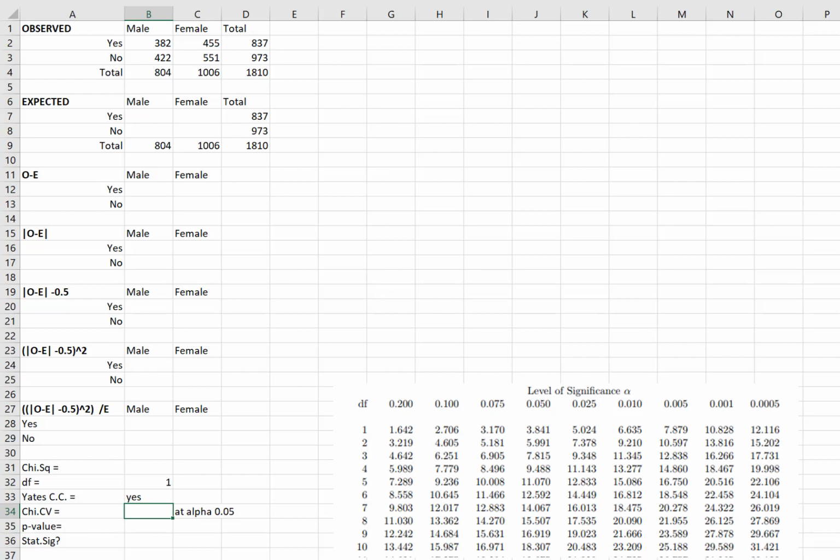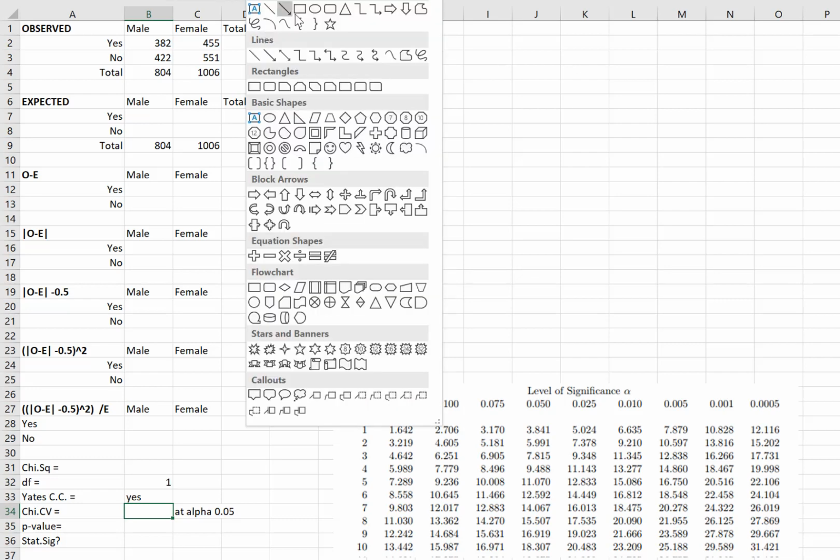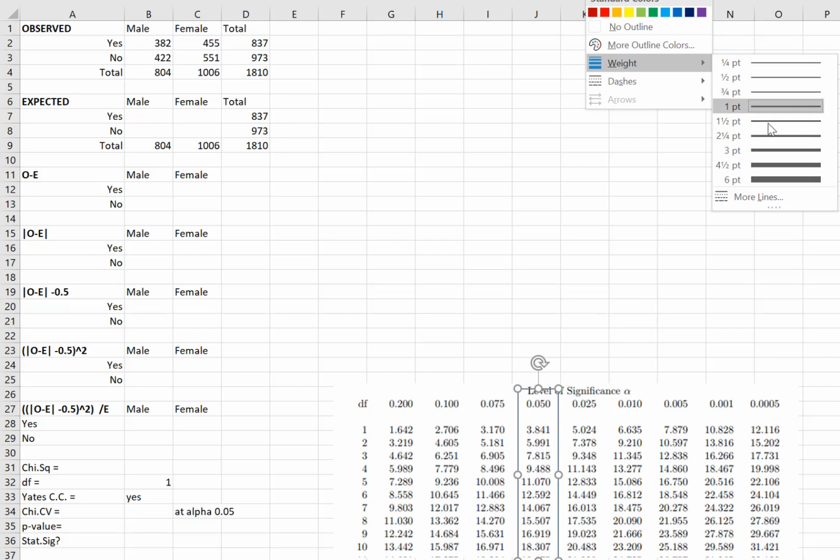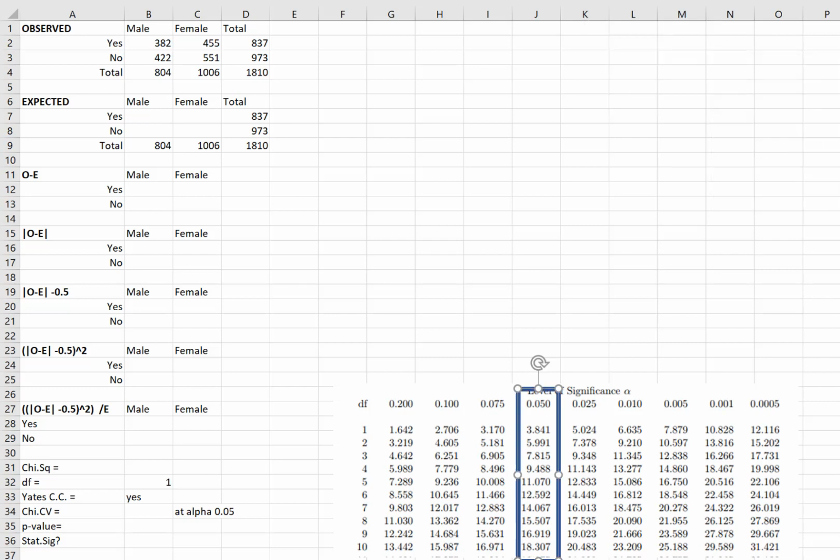So I'm going to look over at the degrees of freedom critical value table there for chi-square, and I'm going to go look up which particular critical value it is that we need. And I'm going to add in a couple lines here so it's nice and easy for you to see on your screens. So I'm going to look at the column that says 0.05 and adjust the color and lines here so it's nice and easy to see. And then let's also cross-reference this where we have 1 degree of freedom.